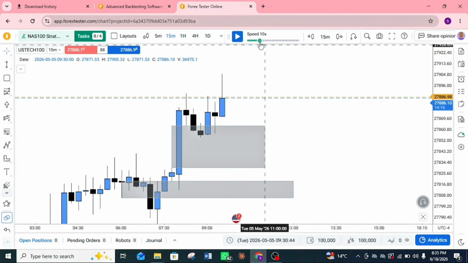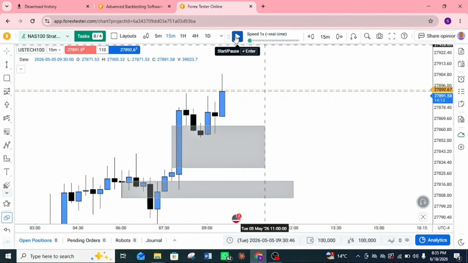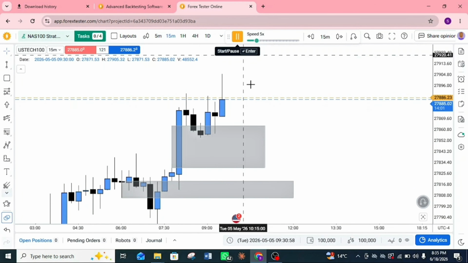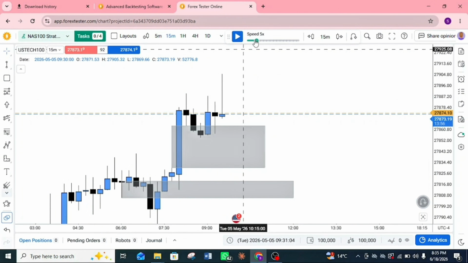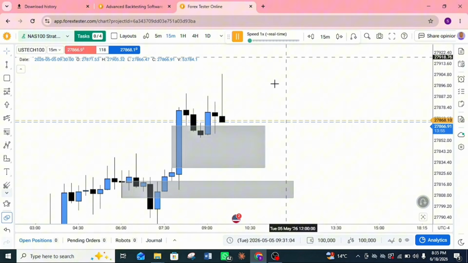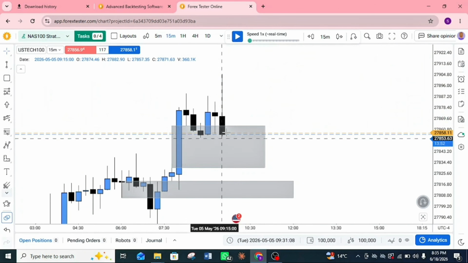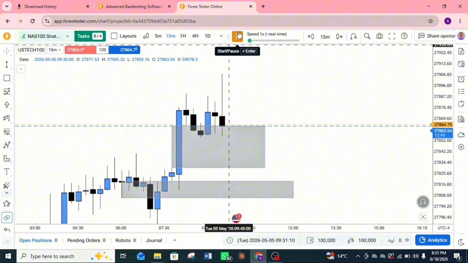Let me reduce the speed. I can get even normal speeds with this platform here. And by the way, this platform can let you trade real time, like price action, like ticks. You see, we can get tick data like real time, where it moves by the second, and you can get real price action. That's something I like about it.